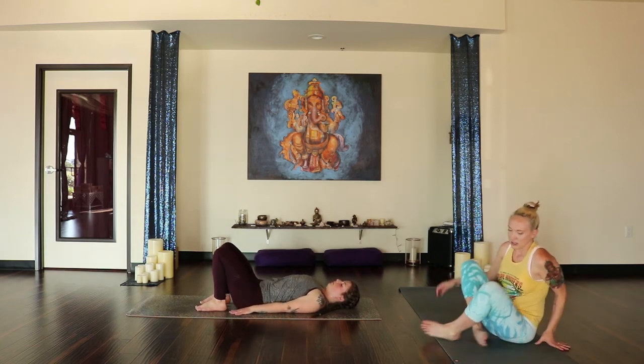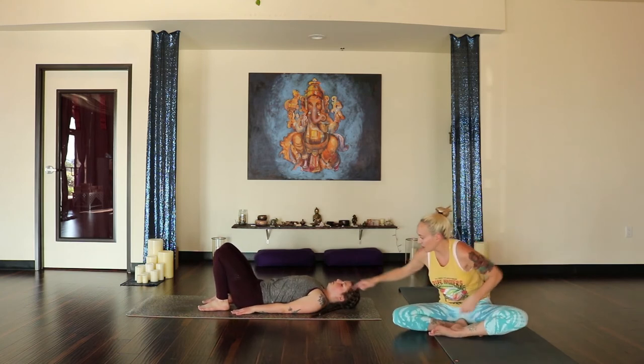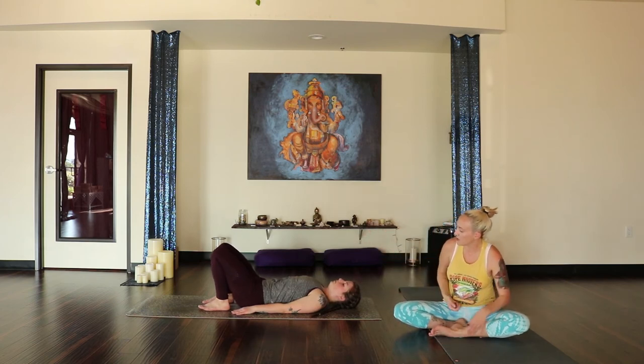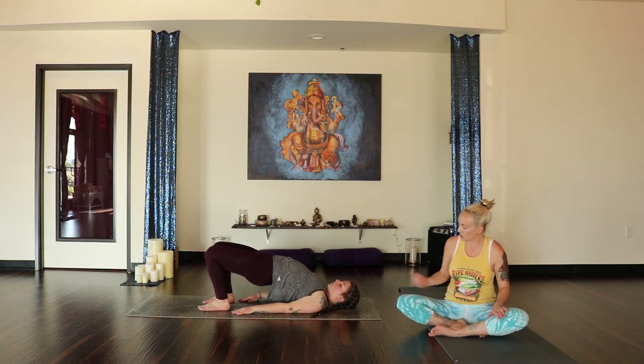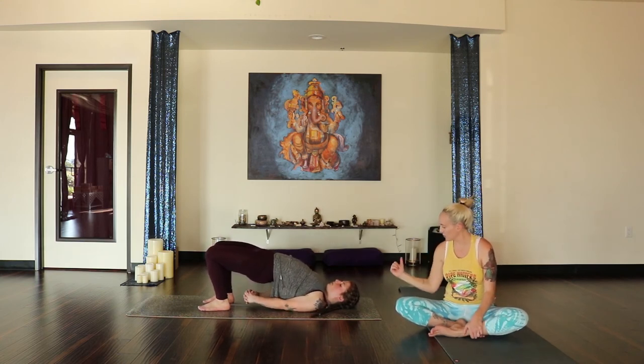Feet about hip width distance. Toes angled in just a little. Good. And then press into your feet. Roll your lower back down on an exhale. And then reach your hips up from the strength of your legs. Good. You can walk your shoulders in here. And allowing your chest to reach towards your chin.